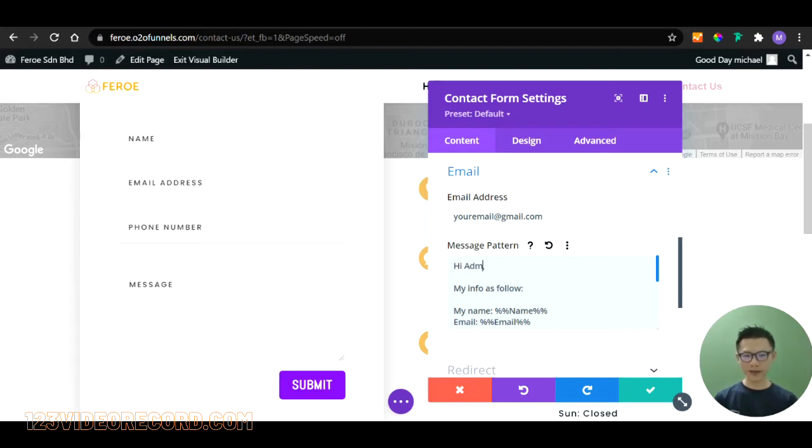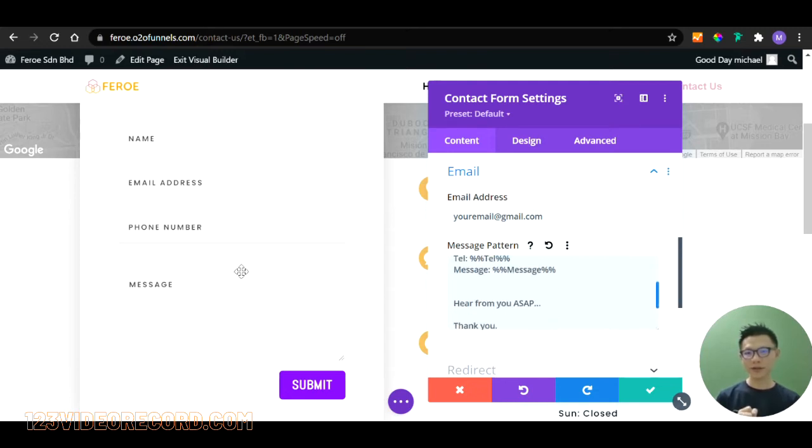So you can put hi admin, or a name, hi Michelle, for example. My info as follows means the customer's info. So this is the field ID. That's why you do not change the field ID, because we have preset it for you. Even the phone number is TEL, T-E-L.